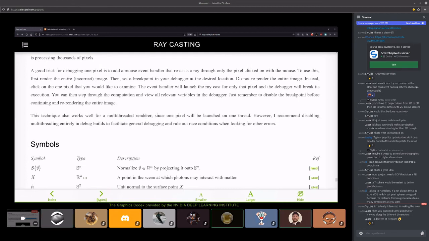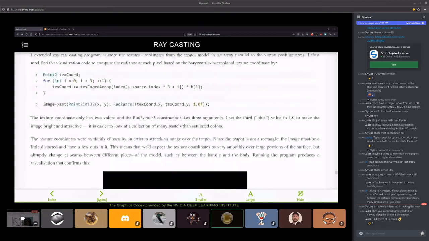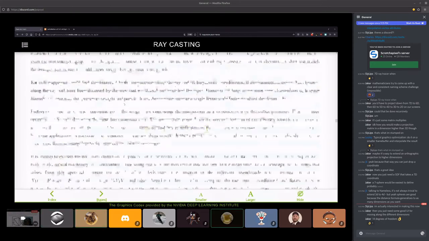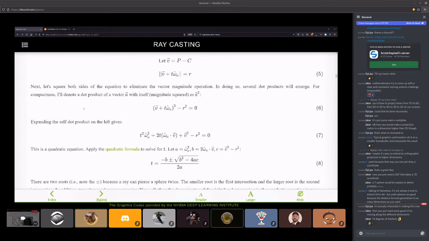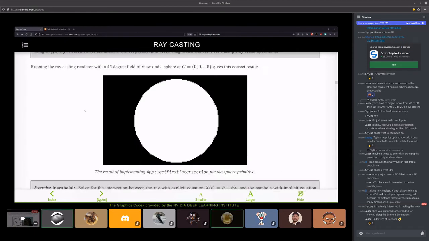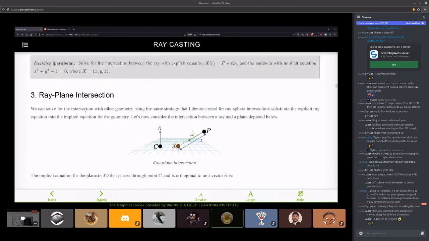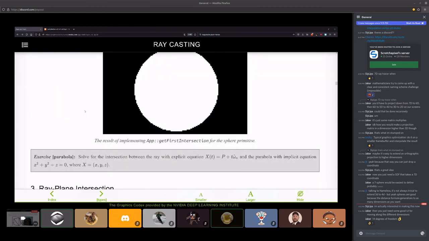So I have a question. Shoot. So the geometry mostly are triangles, right? So when would we use the intersection with a sphere and a plane? The sphere is just easier when you do a software ray tracer to first implement sphere. And for plane, well, it's used to explain triangles, right? Yeah, it's really a teaching technique here.